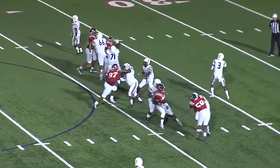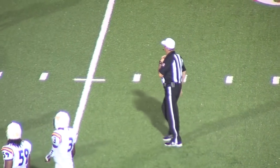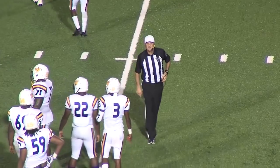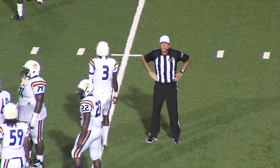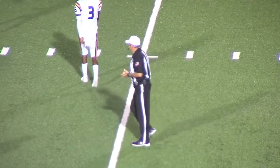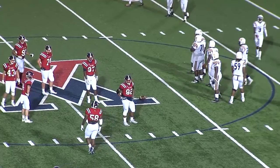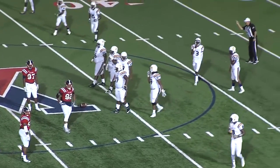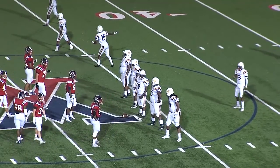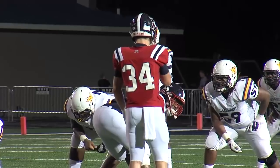Green in the shotgun takes the snap, and the play is blown dead. Offsides against West Monroe, the preliminary indication, but here's the official call. Dead ball, Trojan, Crushman on the defense, and that'll give Wossman a 1st down as it was 2nd down and 3. So the ball is spotted now at the Wossman 47. Wossman on their 2nd offensive possession goes 3 and out. The 3rd offensive possession, 3 and out. Now we've given them 2 1st downs on this drive.